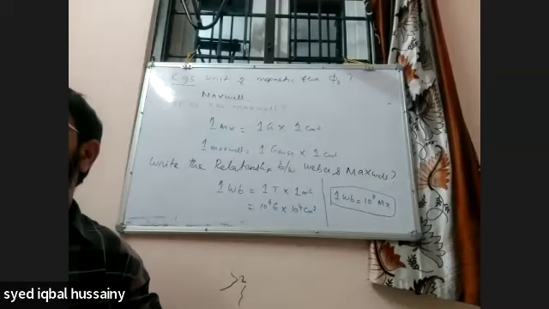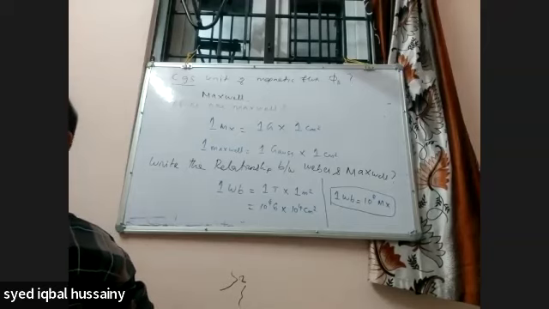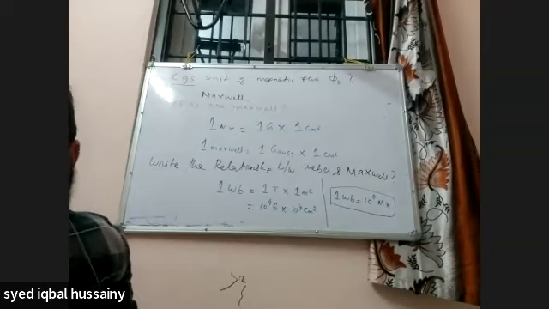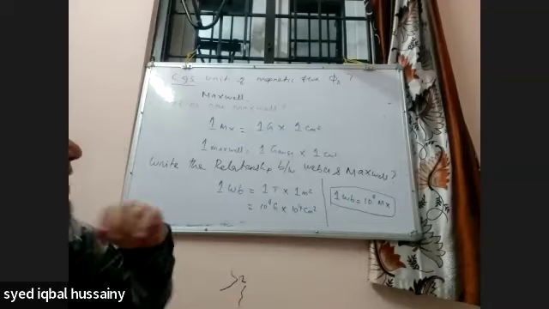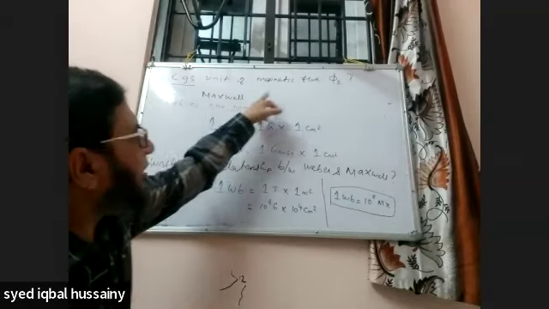SI unit of magnetic flux is what? जल्दी बोलिए. वेबर बोला था ना. Yes, sir. SI unit of magnetic flux is Weber. अभी देखो. What is CGS unit of magnetic flux?